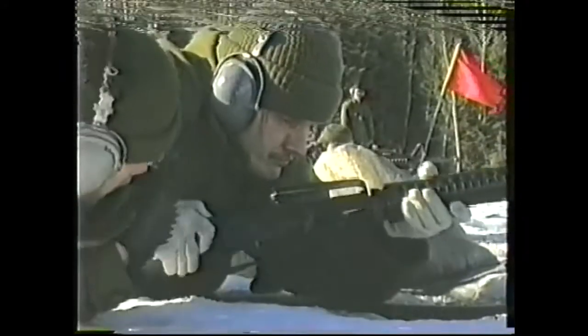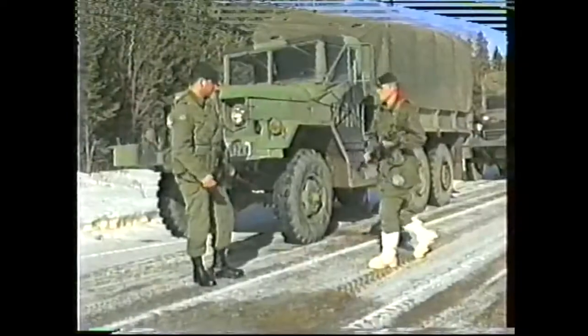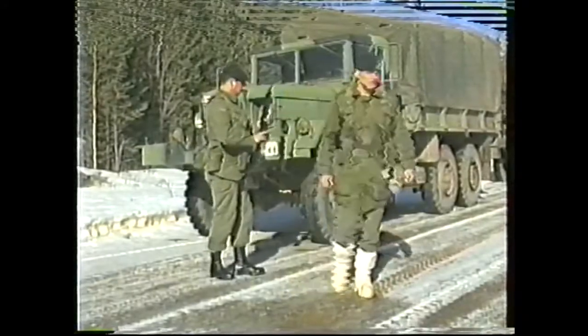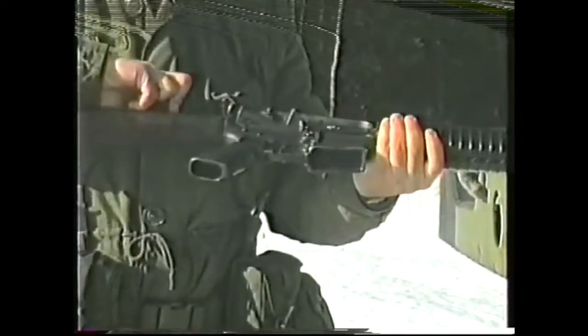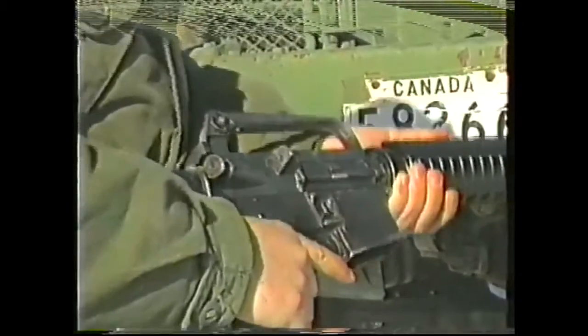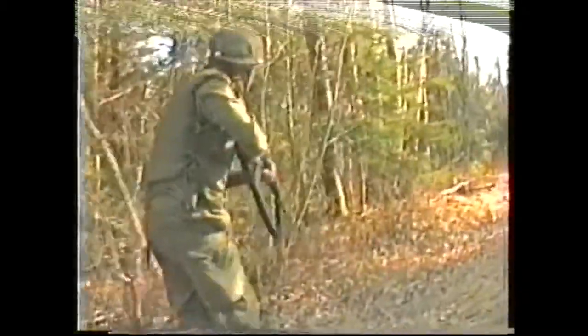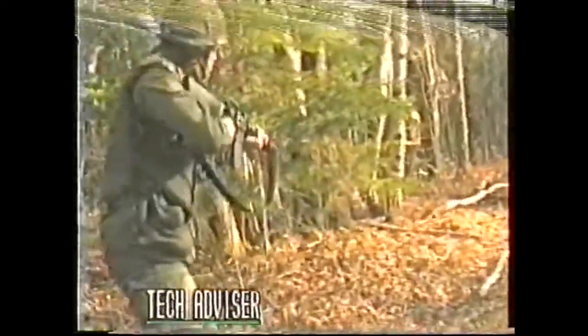The final stage of the lesson is on safe handling of the C-7 rifle with no magazine fitted. When receiving a rifle from another soldier or on picking up a rifle, point the muzzle in a safe direction and carry out the following actions. Pull the cocking handle to the rear and hold it there. Check and ensure that the chamber is clear. Allow the action to go forward under control and fire the action. Close the ejection port cover. Never point the rifle at anyone in jest. It is extremely important that each soldier knows the capabilities and components of the C-7 rifle. Remember to handle the C-7 safely at all times.